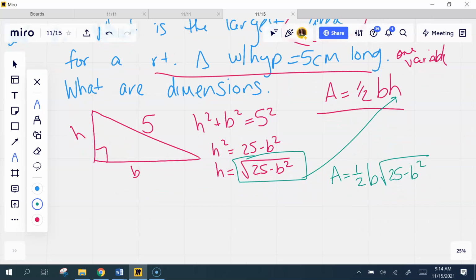Well, if I were doing this problem, I would probably not simplify it any, but I would move straight into deriving it. So I'm finding the derivative with respect to what variable? So I'm finding dA/db. You could have done this with h. It doesn't matter because at the end of the day, I'm going to go back and plug in and find what these dimensions actually are. Okay, I'm going to find the largest possible area and I'm going to find those dimensions.